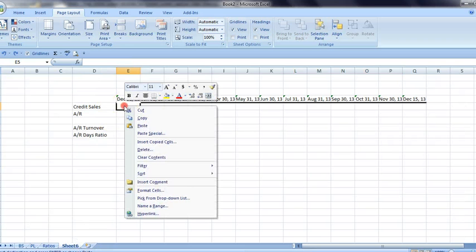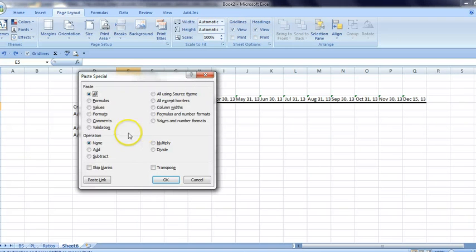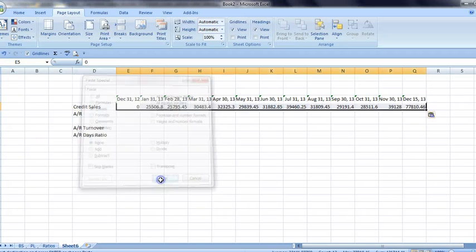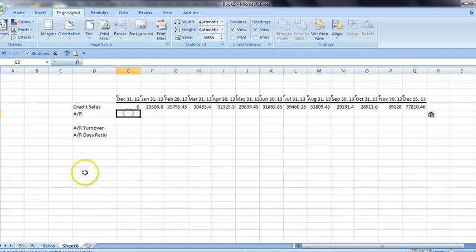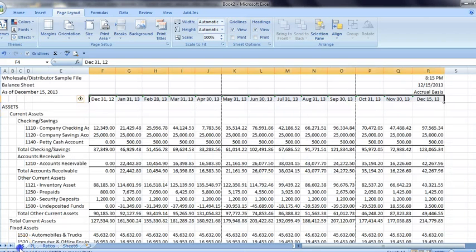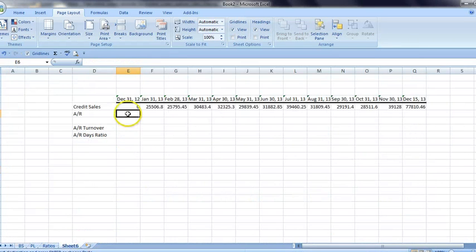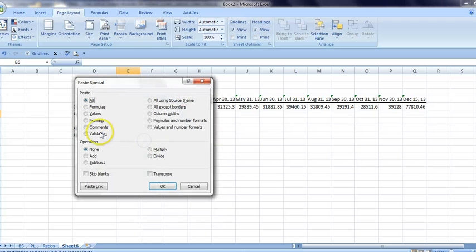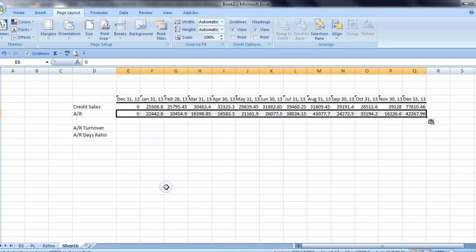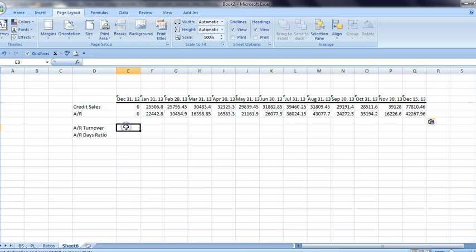Here we want to paste special and select values, so we're only copying the numbers and not the formulas from the statements. The formulas remain roughly the same.